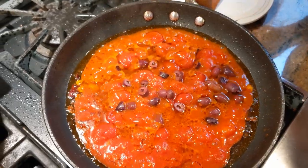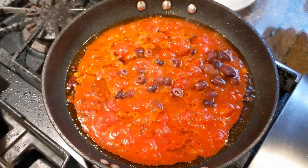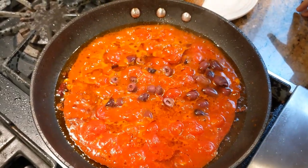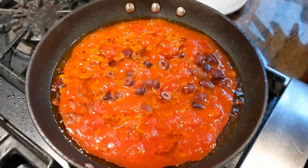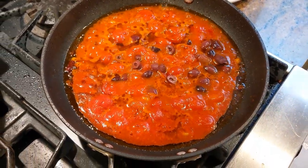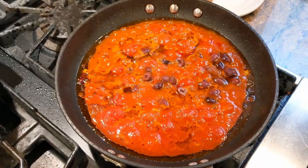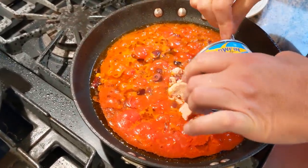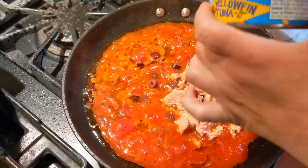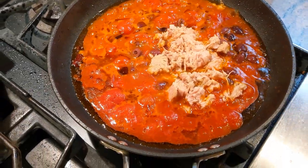I like to drain the oil from the tuna can. One friend asked if she could add two cans of tuna instead of one — if you really like a lot of tuna, sure! One can should be okay for four people, but go ahead and put two in if you want it really rich in protein. I like a good yellowfin tuna in oil. If you have it in water it's okay, but it does make a difference with the flavor — the yellowfin is definitely a nicer tuna.